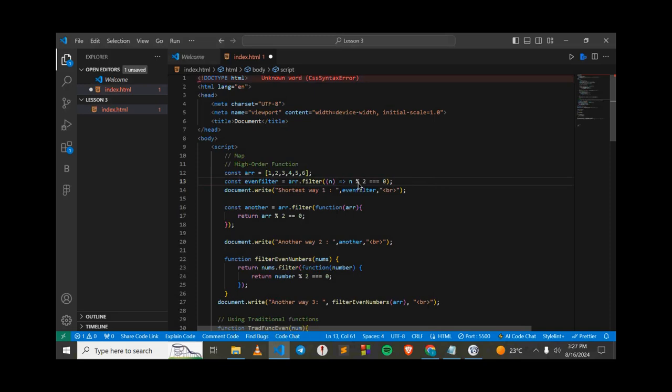I have so many questions. Isn't there another way to display the answer here on the HTML instead of using document.write? There should be, yes.